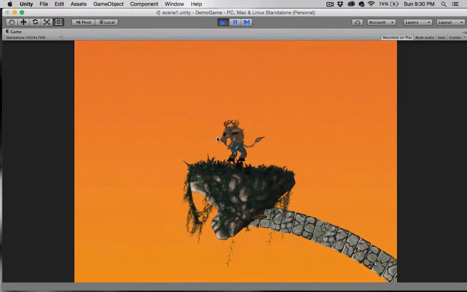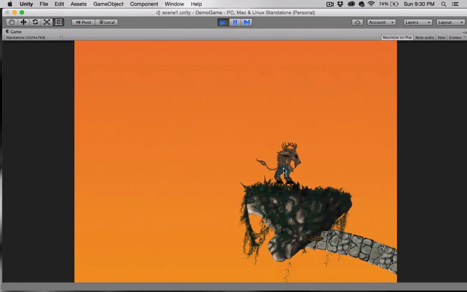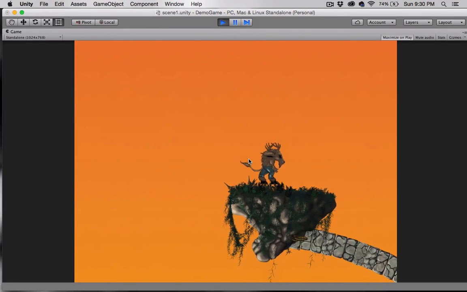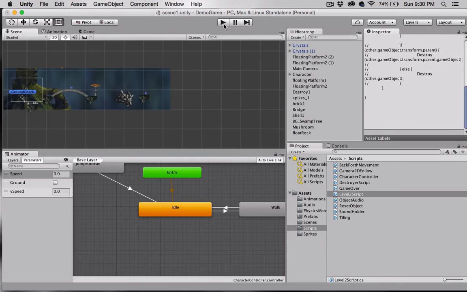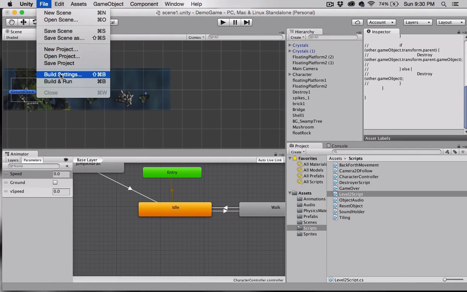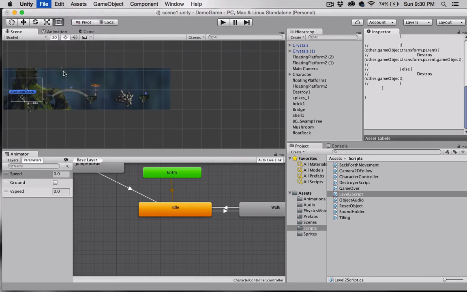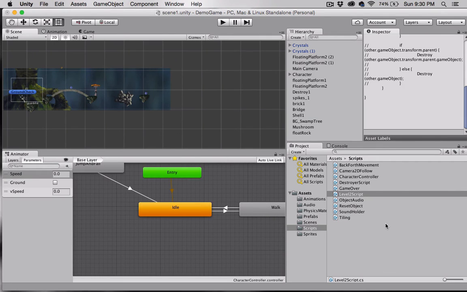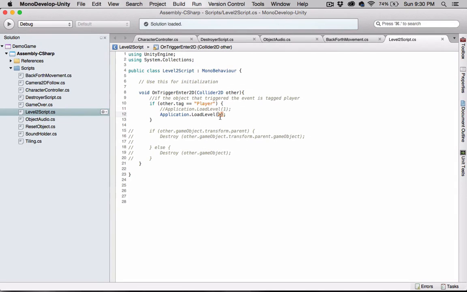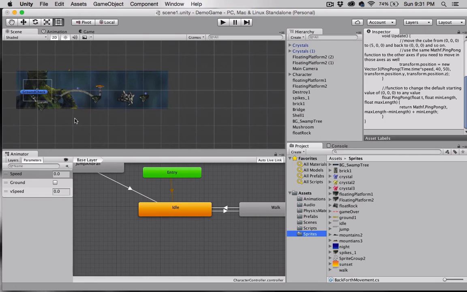Of course we could have another crystal up here. It could take you to another level again, and that level could be a level where you win, or it takes you to the third level. If you want it to go to a third level, again, create the scene, then add that scene to build settings, and take note what number that scene has been assigned. Then when you create another script, for example, a level 3 script, you would just need to change this to 3. So you can keep creating more and more levels. So there you have it: how to create a game over scene and how to access multiple levels.